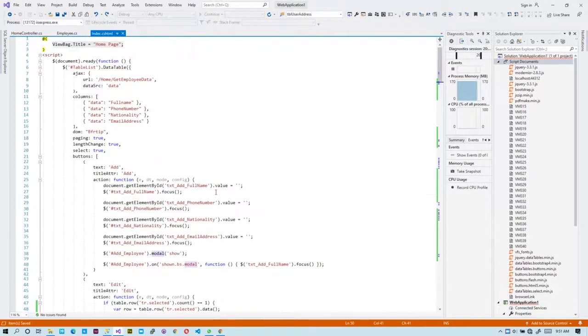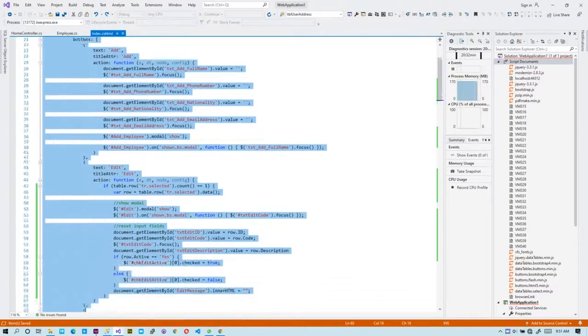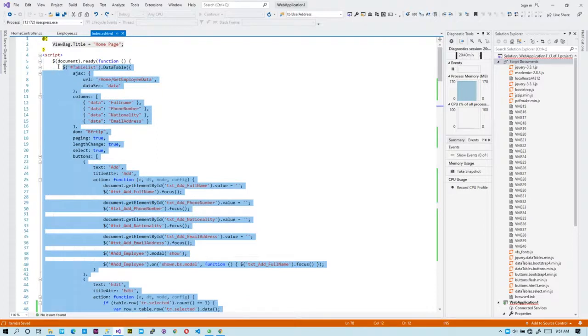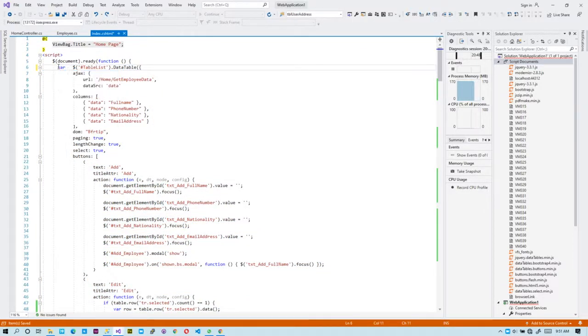But first, we need to assign our jQuery DataTable to a variable. So we will assign this whole block to a variable, and we will call it employeeTable. Okay.